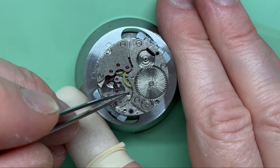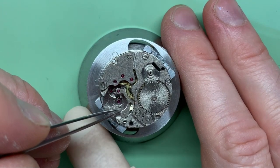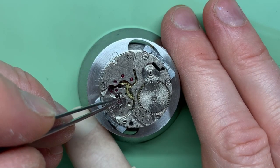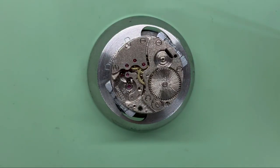And I'm pretty sure that what will happen is by the time we've got the bridge in position like that, the pallet will now be out of position. So guess where we're going? Back on the microscope.